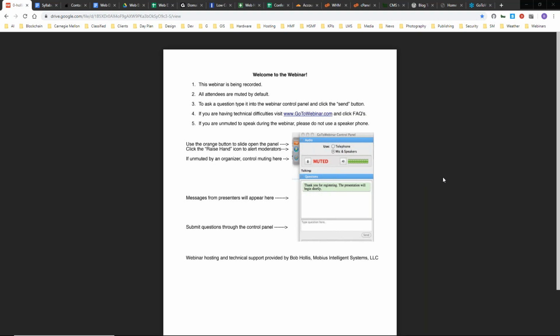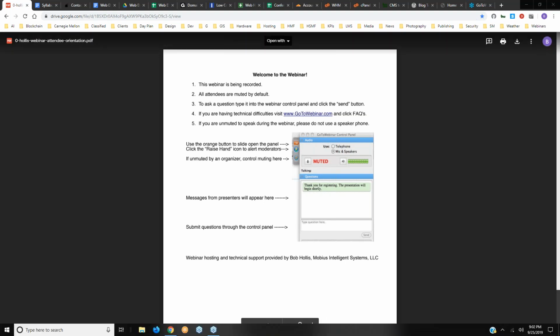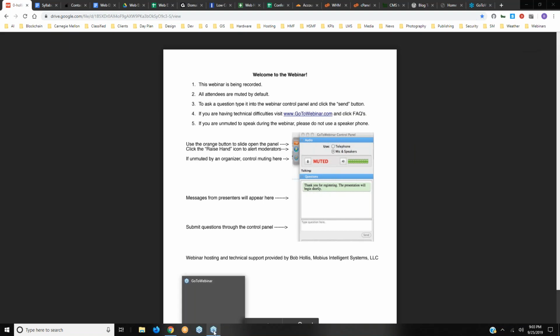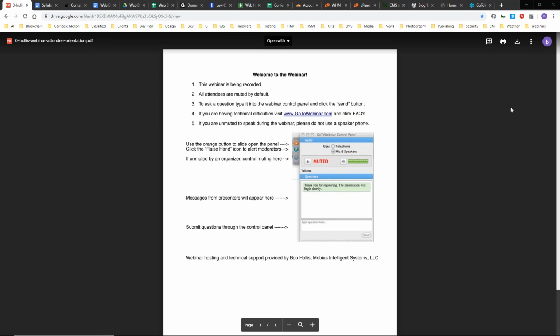So I will try to keep my eye open for hands raised. And if your panel seems to have disappeared, look for the little orange tab with the white arrow, and that might open it again for you. Or if it seems to have gone away completely from your screen, it's probably because there's a window open in front of it. All you have to do in that case is go down into your taskbar and click on the icon, and that'll bring your panel right back up to the front for you. So that should take care of that.